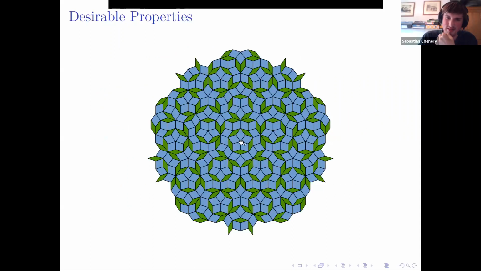And so I have an obligatory picture of a Penrose tiling. You can't do a talk about tilings without mentioning this, but you can see what I mean. And this tiling is aperiodic. It's a really beautiful construction. As I said, this came up as recreational mathematics in the 70s and has since become less recreational and more concrete. But you see this little patch in the middle, this five-pointed star, repeats a lot. So for any arbitrarily large patch of tiles, there's an even bigger patch of tiles in which it's guaranteed to repeat. This is a local property, but it's expressed globally. And finite local complexity just means I have finitely many patches up to translation, because even though they're congruent when I translate, they're still considered the same under this equivalence.